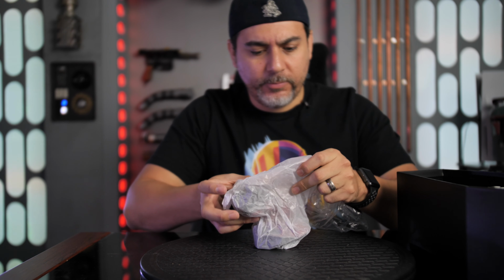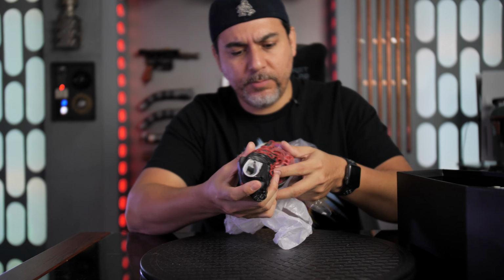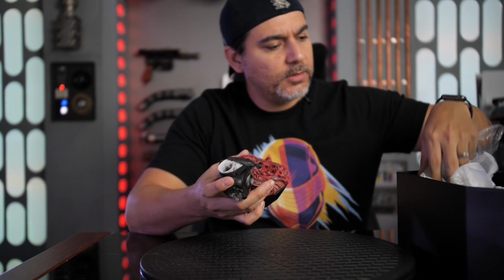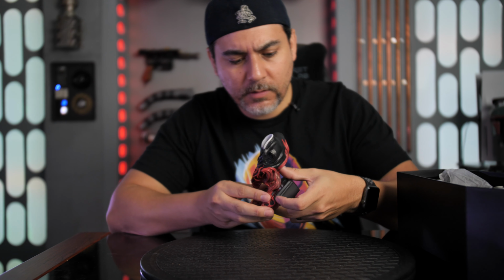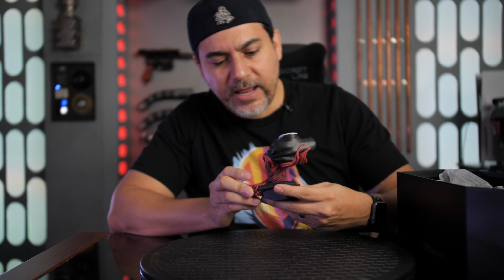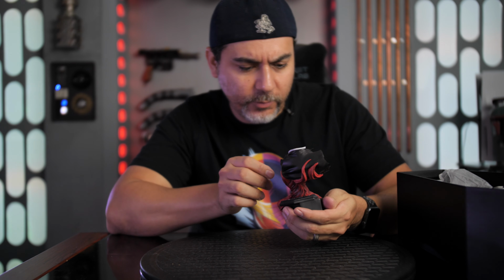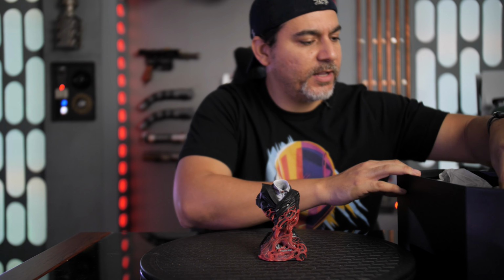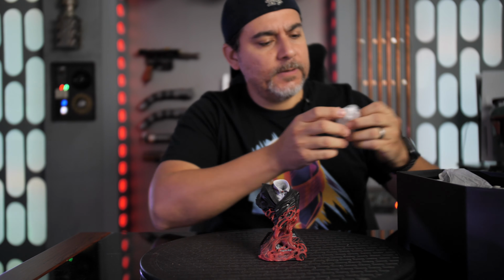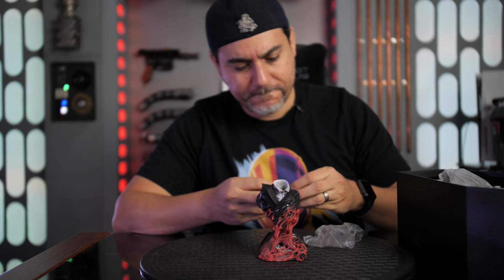Just said, very nicely wrapped. All right, so this is the lower part of the bust. Really nice paint, like that. And it's neat, it has a coffin style to the lower part of the base, I think is what they're trying to go for. Like it's opening and he's coming out of the base, so that's pretty neat. It's an interesting look.